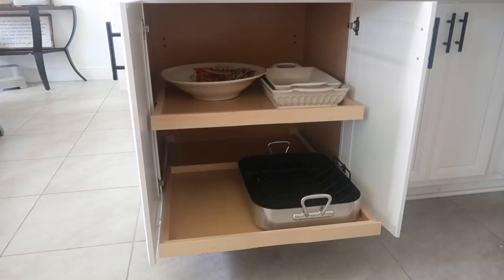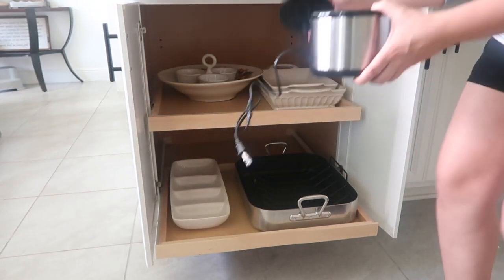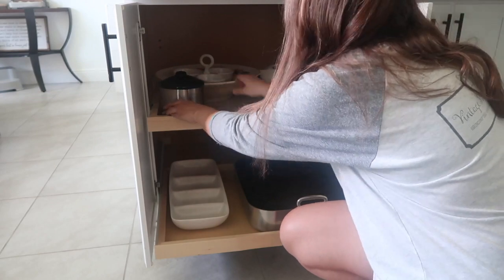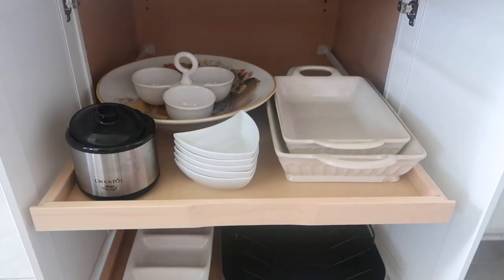Another big tip when you are decluttering is to remove as many boxes or packaging that you can. This roasting pan was in a huge box that took up a ton of room and it made it really bulky. And I also couldn't really get a good idea of what was in there. So it looks so much better just being out of the box.